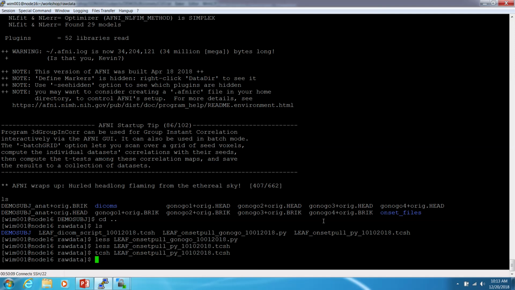When you move to a different series, like the anatomical versus the functional, usually you don't think about that as runs. Those are separate series that you're running. But on the functional end, you end up with a head and a brick file for each run, and you get one for your anatomical. So they're similar in that way, but when we talk about runs, usually what we're referring to is chunks of an experiment.